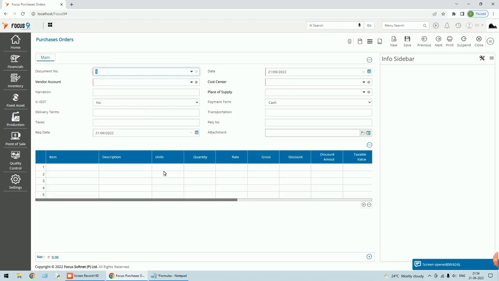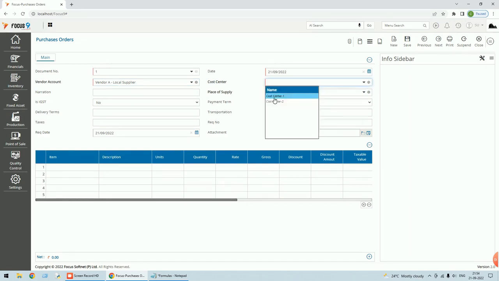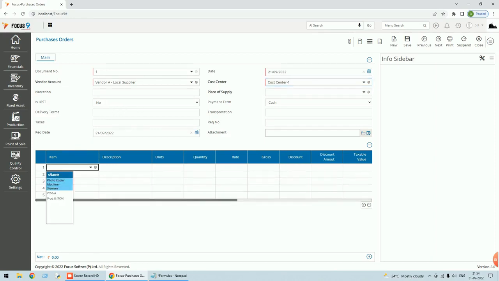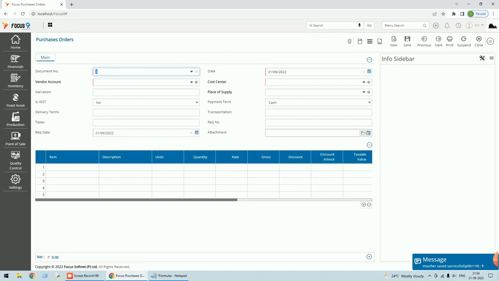I click on new. Here you see I have so many fields in the body. I'll just enter one PO just for testing purpose. Here my IGST I'll just make as no. I will select this item. Assume that I received 2000 quantity. My rate is say 120. This is my requirement. Now I will define if I receive this 2000, how many pieces to be checked. This is my purchase order.